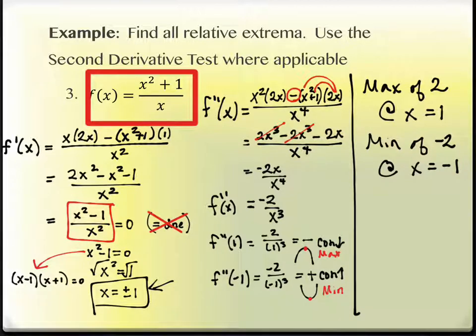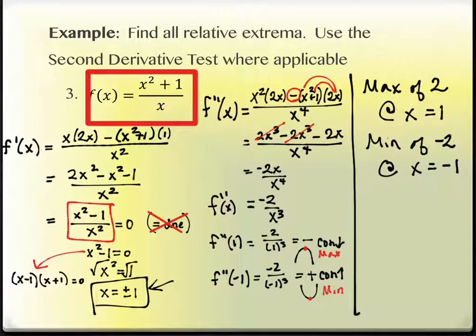I'd like to make a mention of something very interesting right now. You might look at that and go, okay, well, maximum 2, minimum -2. Well, of course, that -2 must be the minimum. Then why did I even need to figure out the rest of it? Why couldn't I have just taken x equal to 1, x equal to -1, and skipped the whole second derivative test? Because it kind of looks that way, right? I mean, -2 is smaller than +2, so obviously it's the minimum and the other one's the maximum.